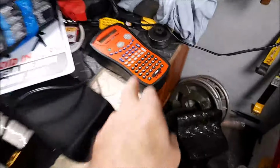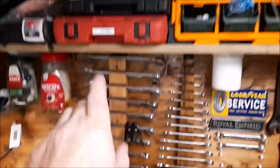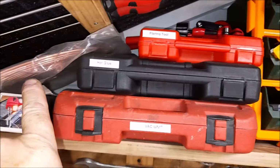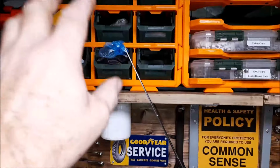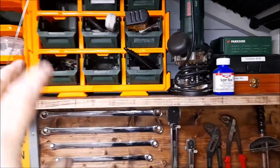Most importantly, I've been dibby-dabby-dabbling on the Dymo labeler, and I have been labeling up everything. Flaring tool is the pipe work, so I can do brake lines now if I need to or have to. Yeah, everything's got a place. Sandy paper, and so on and so forth. I've yet to label these, but until I actually know exactly what's going in these little trays here, I'm not sure what's going on.